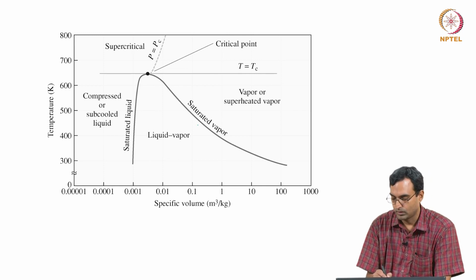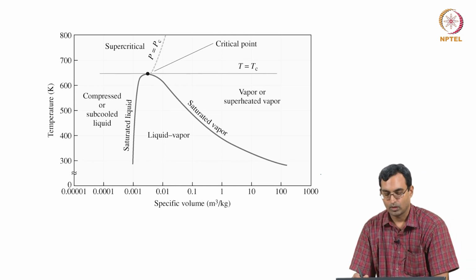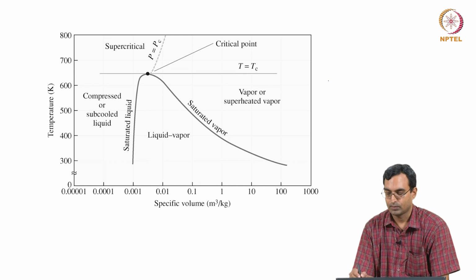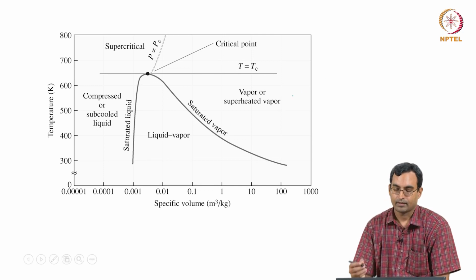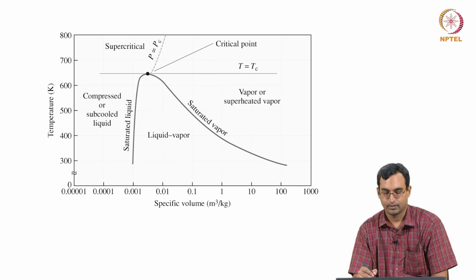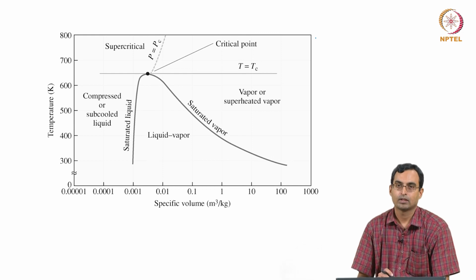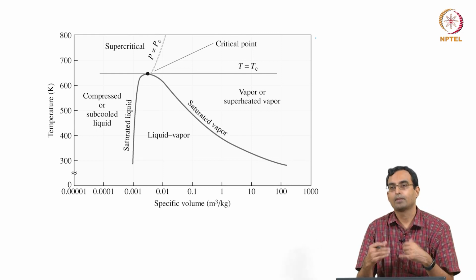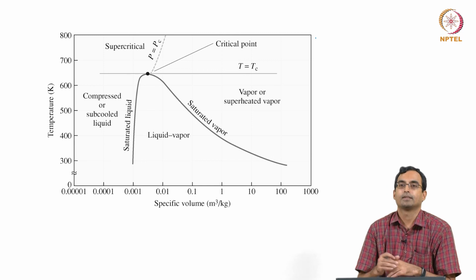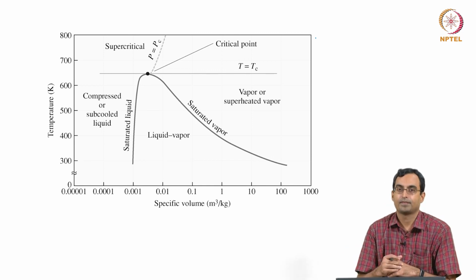Far away from this dome on the right hand side, we have high specific volumes, and in this region we have high temperatures, and we are far away from here. And if we are far away from this dome, or if we are much beyond the critical temperature and at higher volumes, what we would call them is essentially ideal gases. So, from the compressibility chart, we saw that if we are above twice the critical temperature, and if we are in a gaseous phase, then the gas behaves in an ideal fashion.